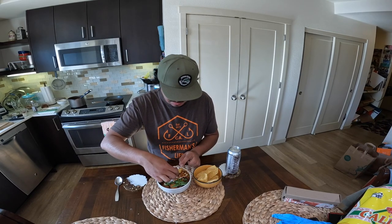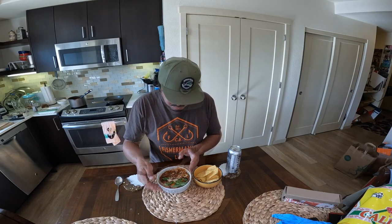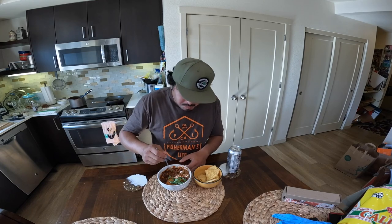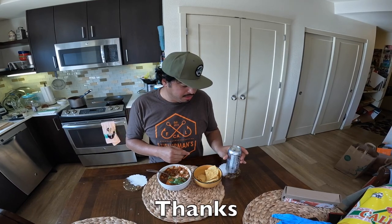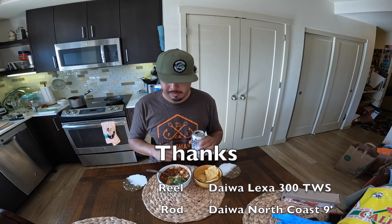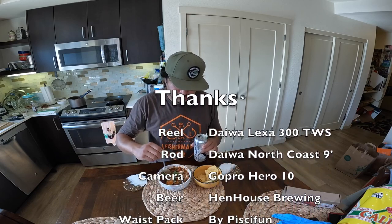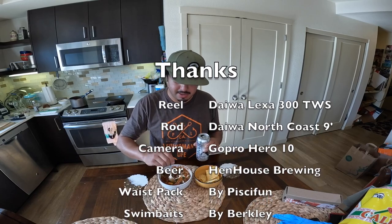Damn, that turned out. Another bite, bunch of stuff on it. It's got a good amount of spice. Like always, if something's spicy, pair it up with a hoppy beer. The sour cream came out spicier than what I thought it would be. It's really good. Mm. Good. Simple. Pretty easy to make. I'll tweak the recipe a little. I'll write everything down at the bottom, kind of like what I did from the description. And if you want to make it yourself, try it out. Try out different things. Let me know how it goes.